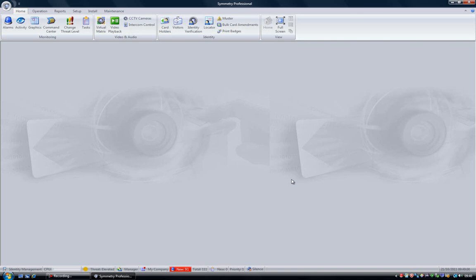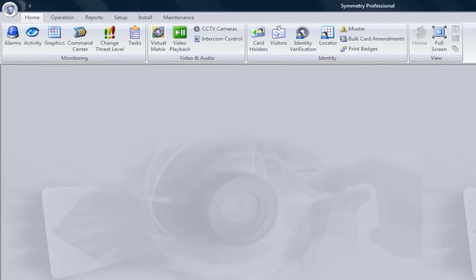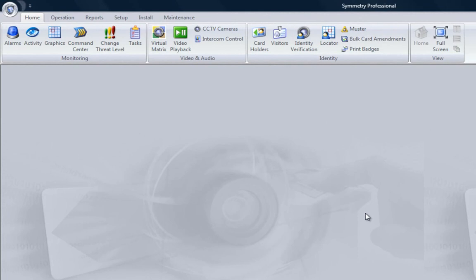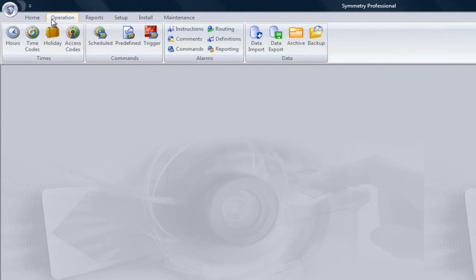As you can see, the main screen looks much the same as it did before. The main change is the ribbon bar at the top of the screen, which replaces the old button bar. Many modern programs now use a ribbon bar, as it makes it much quicker to access commonly used features. If you've used Microsoft Office 2007 or 2010, you will already be familiar with the idea of the ribbon bar.